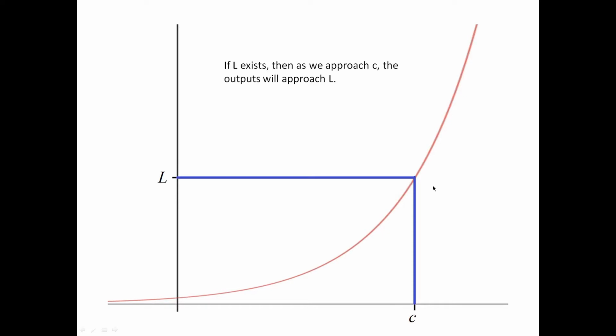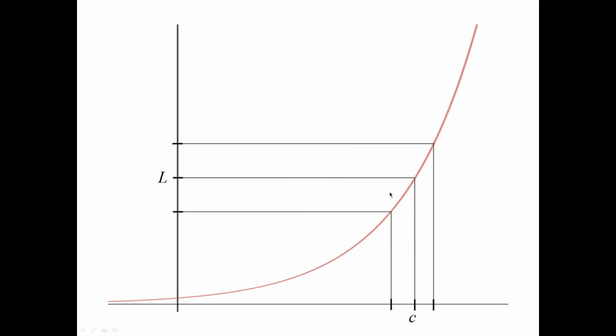So let's write some math for this. So here again is our outline of our structure. Again, c, and then our left limit, our right limit, approaching from the left and the right. And on the y-axis, we're going to create our centered interval. And so we're going to call this distance epsilon. And if that distance is epsilon, then that means the upper value will be L plus epsilon, and the lower will be L minus epsilon. So we're setting up our interval here.